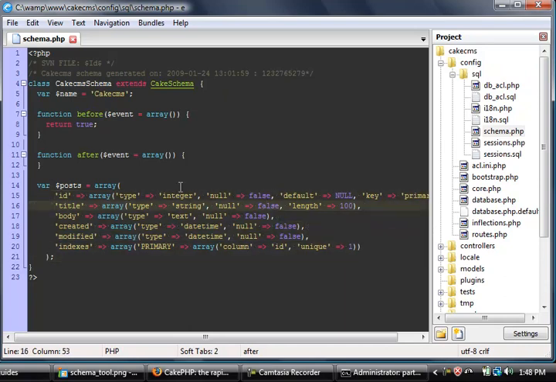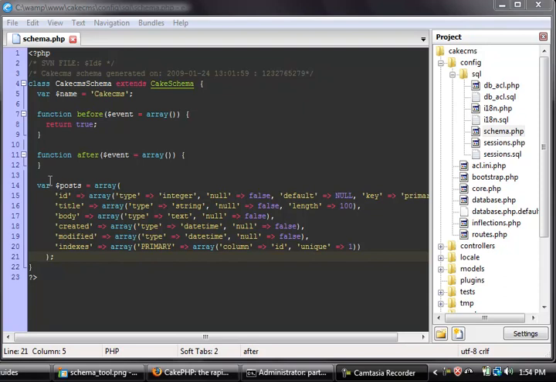And it's just a way of keeping track of your database changes, and it'll also allow you, if you're working in teams and you're using a code repository, you could commit this to the repository. When your friends check out the code, they could grab this schema file and run this file, and they'll get all the changes to their database that need to be changed for that project. So it's a handy way and an easy way to distribute your database with Cake projects.